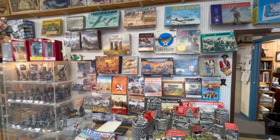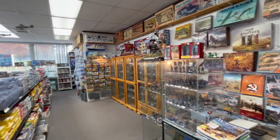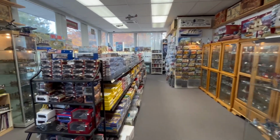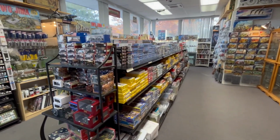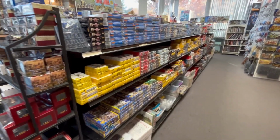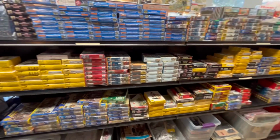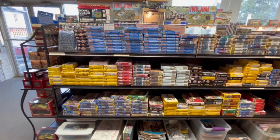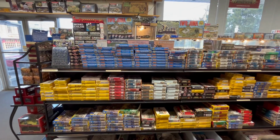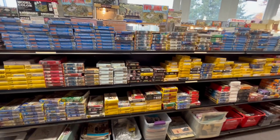Mr. John's shop, by the way, is one of the few retail stores that sells my games. So he's sort of the exclusive person, other than Steve of Age of Glory, and of course, Blue Panther Printing. Alright, here we have IMAX again, the Bill Molyneux from Brooksville, Florida, Bill Molyneux.